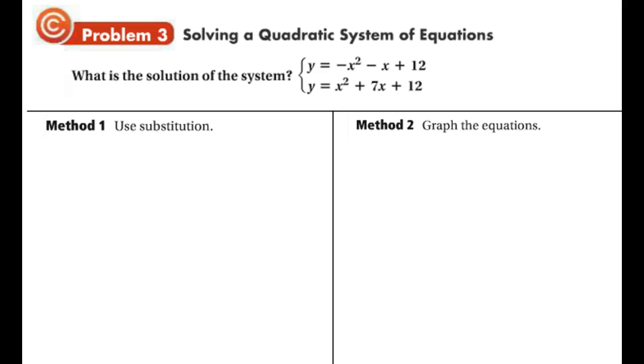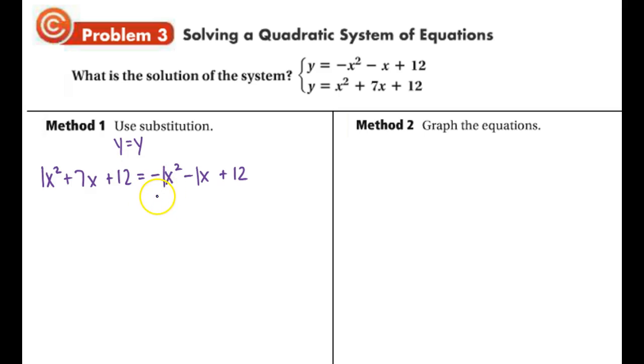The good thing about this is that both of them are in standard form already, so that means both equal y, which means we can set them equal to each other. So as you can see, I wrote them equal to each other, and I put ones in front of the variables that did not have a coefficient. So now what we want to do is just play a game of combining like terms.